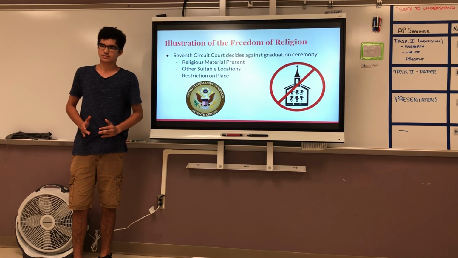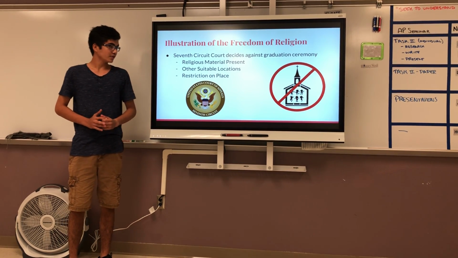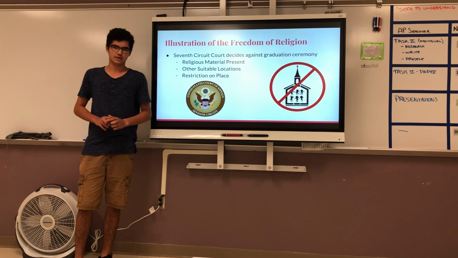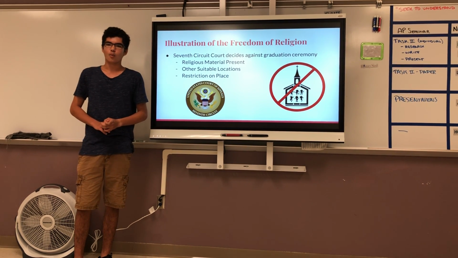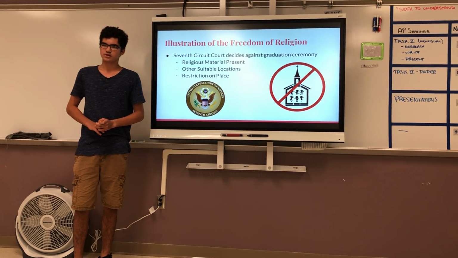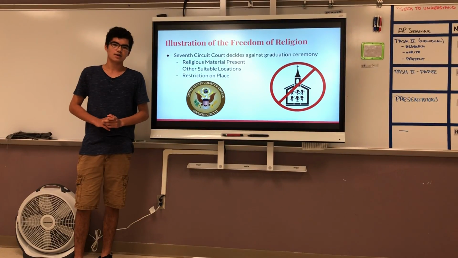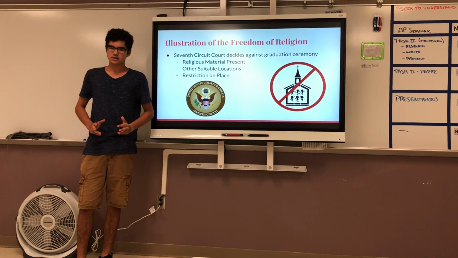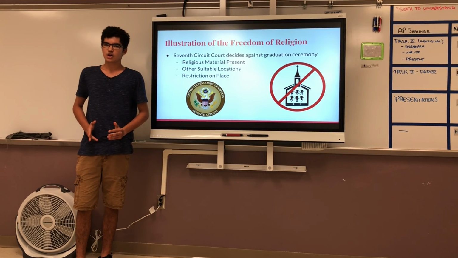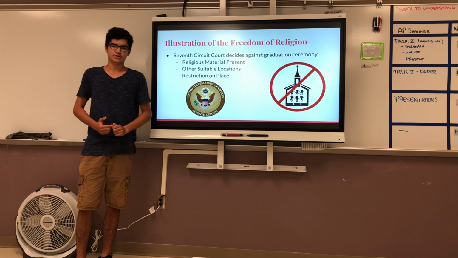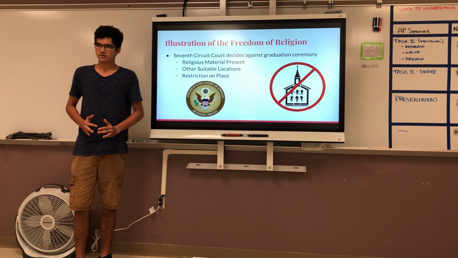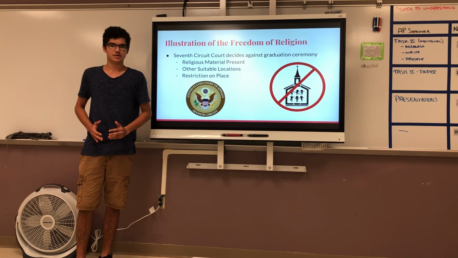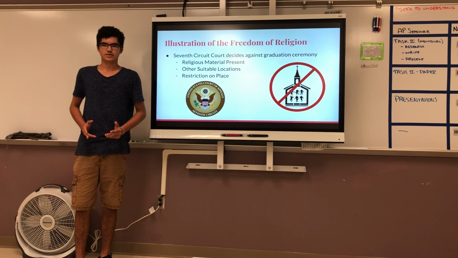They noted that the religious materials present, including the Bibles and the 20-foot cross, went against the Establishment Clause of the First Amendment, saying that Congress shall make no law respecting the establishment of religion. They also noted that there are other suitable locations for the graduation ceremony to be held at, so it didn't have to be held at the church. For these reasons, the Seventh Circuit Court placed a restriction on the place as to where the graduation ceremonies could be held.